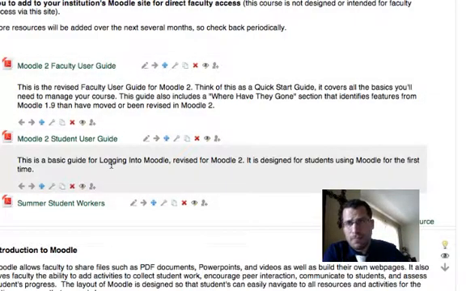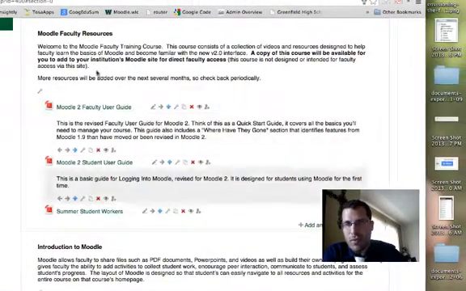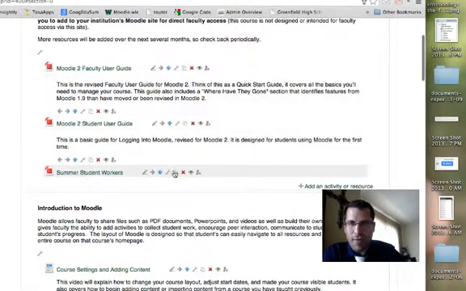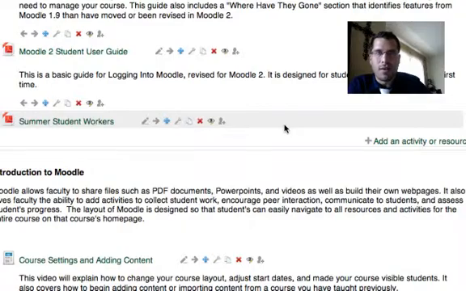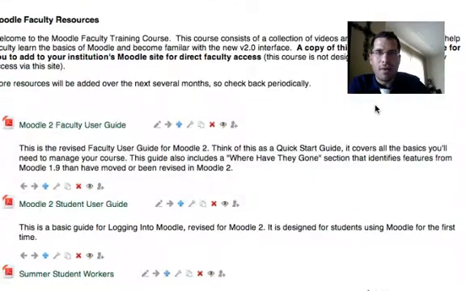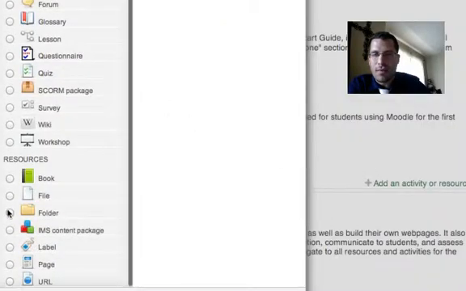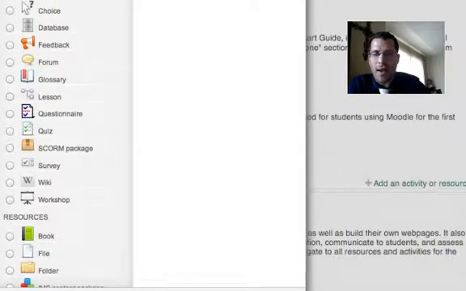But like I said, when your web browser is working a little bit better than mine is right now, a lot of times you can hover over and decide where it's actually going to drop right in your weekly or your unit section. So now I have this, and I can certainly move this up to where it belongs using my move tool up and down and decide that I want it to go into a different spot. But really adding a resource is just that easy. Either go through the activity resource like this, scroll down to the bottom, pick File, and add resource that way, or even add an entire folder if you'd want to, or use that drag and drop methodology.